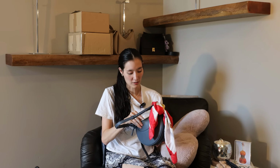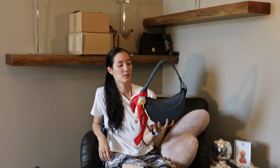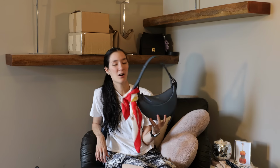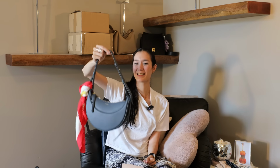I would also argue that this bag is very small. So I've seen other creators featuring this bag, and they say, oh, it holds all your essentials, don't worry about it, it's big enough, it looks bigger, it has more room than it looks like. Granted, it does look smaller on me because I'm so tall than it does on a lot of other girls. But I would say that this is not a great size for normal everyday carry.